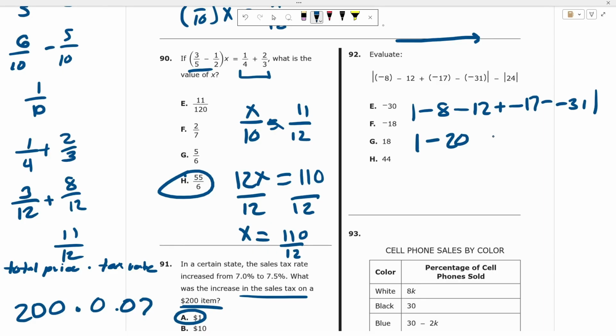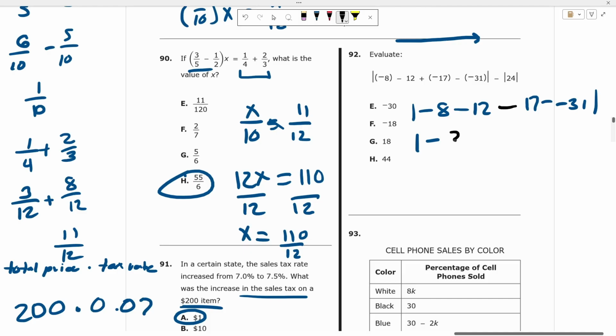Then we have plus minus 17. Now, every single time that you have a plus and a minus, the minus is always louder. The minus is always going to overtake. So plus minus is the same thing as just saying negative or minus. So now I have -20 minus 17, and we follow the same analogy. If I owe my friend $20 and I borrow 17 more from him, I owe him even more money. So now I'm going to have -37.